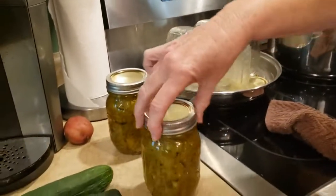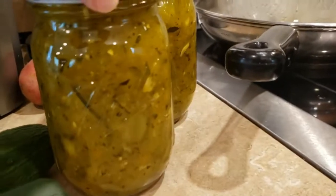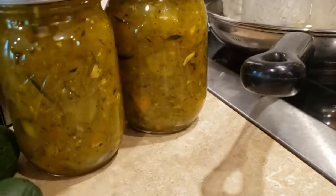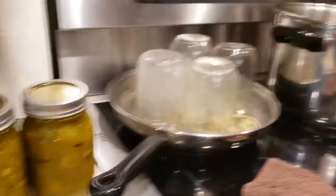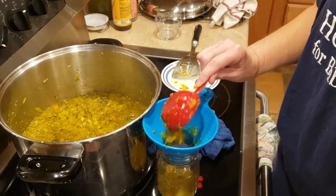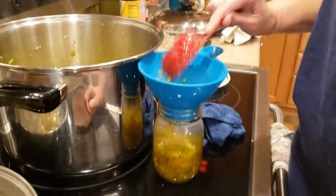Even with our two, you don't hardly see the orange. No, we ground them up too small. Yeah. Maybe we didn't have enough. There's some. It's in there. Yeah. The red shows up really well when you have a red pepper in there. But you'll have the flavor of it. Yeah. That's what counts. I have made it before with just all green peppers.